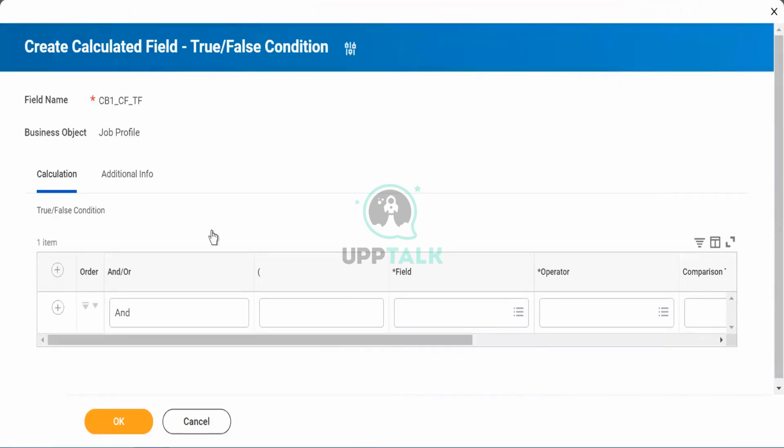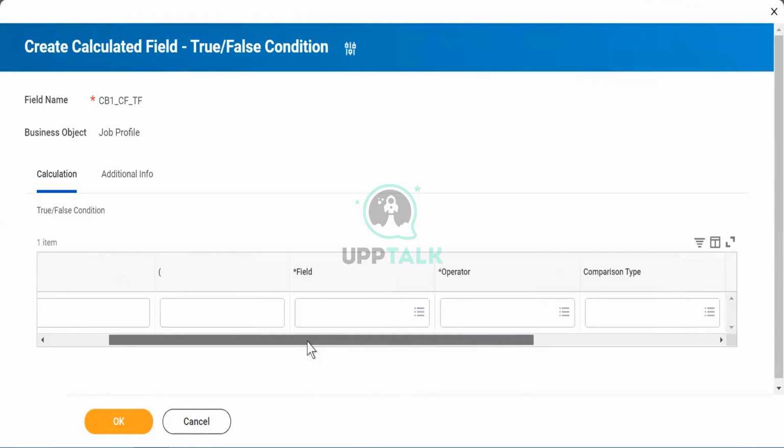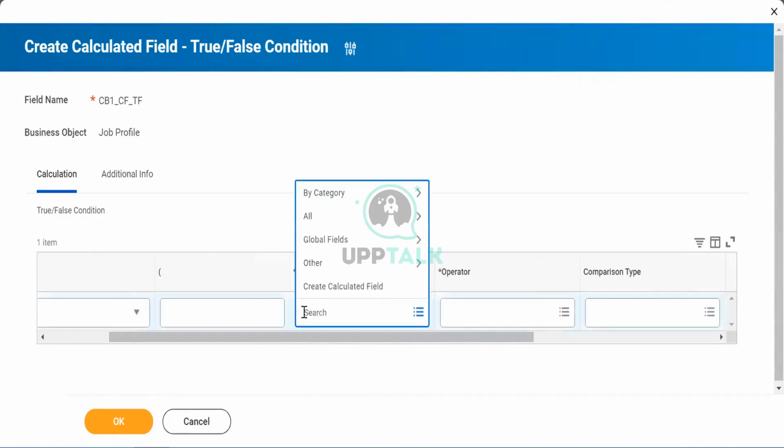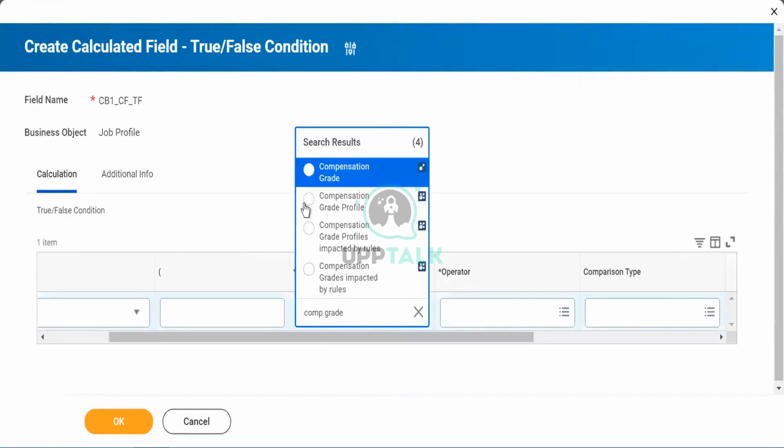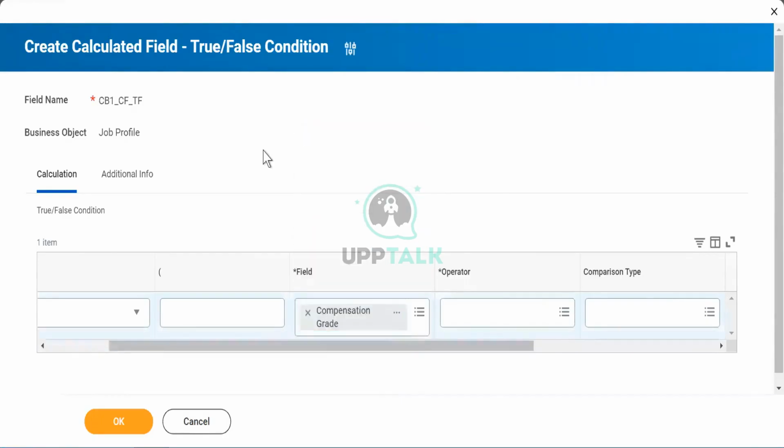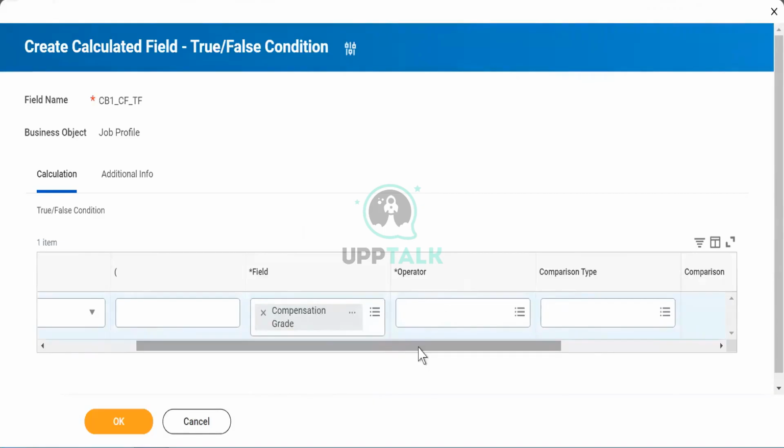Now in the calculation, what is my requirement? What is the field that I am looking for? Comp grade, right? And what is my condition? Is not.